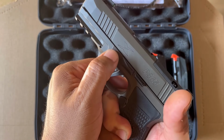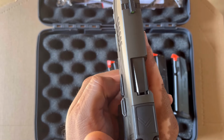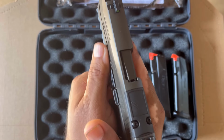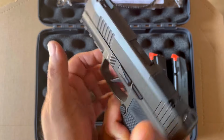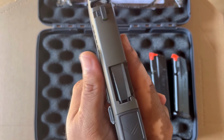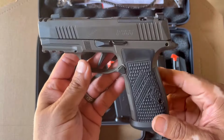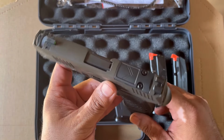And then you've got some serrations right here that almost serve as an index point. They don't really protrude or anything like that, so it's not like a thumb rest. But it's a really good little index point that you can feel, and it provides slight grip for your support hand or your thumb there, which technically you're not supposed to be pressing in with, right? That's just supposed to rest there. So maybe that'll help with the sliding around. But really, really awesome. I think this Legion really does knock it out of the park as far as 365s.